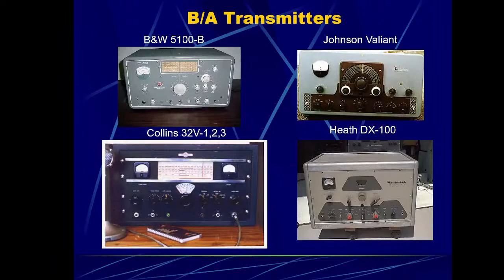Some of the more popular AM transmitters. So one of these for sale up here at the Fester. One of these for sale also. I haven't seen one of these this year. And this is the one I lost, unfortunately. It went away. But these are some of the most popular AM transmitters you'll find out there.